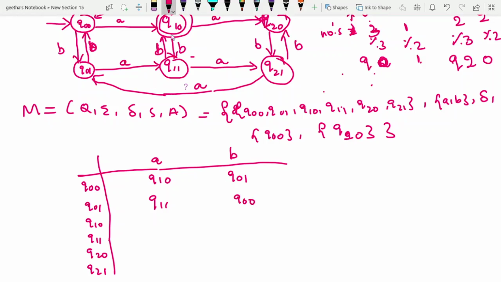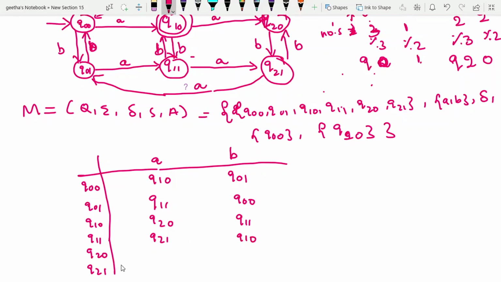Then Q10 on A goes to Q20, and Q10 on B goes to Q11. Then Q11 on A goes to Q21, Q11 on B goes to Q10.